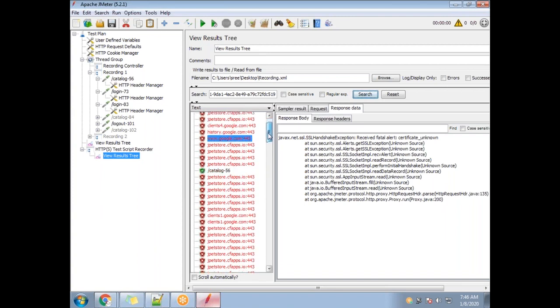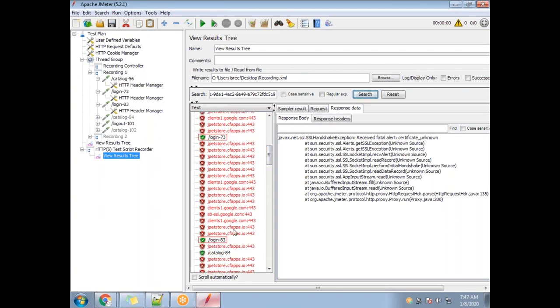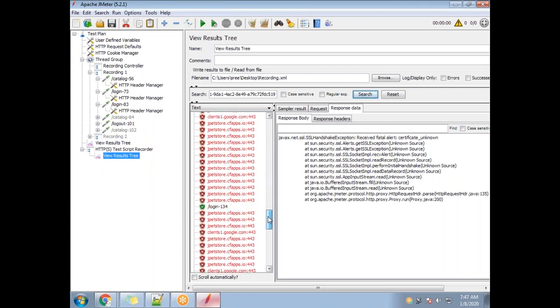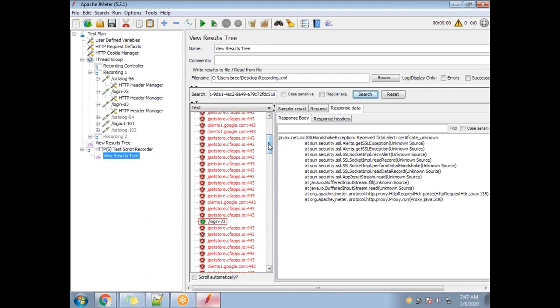Now you see, carefully observe. It is highlighting. Can you see this box? It is highlighting, which means that this dynamic value is there in this request. It could be in the response or in the request, but it is saying that it is there in this log 73. Is it there somewhere else? Yes, it is there in log 83 as well. Keep going down. No, it is not there anywhere else. There are only two places it is there. I've searched the entire log.